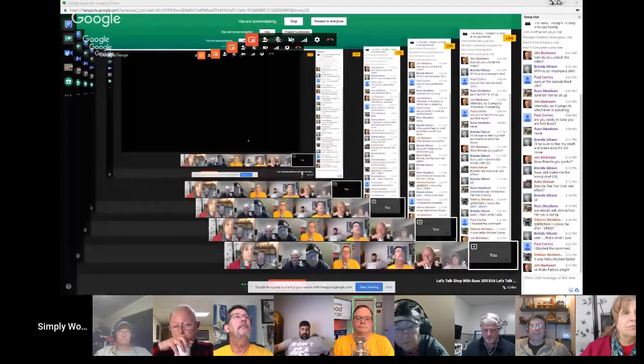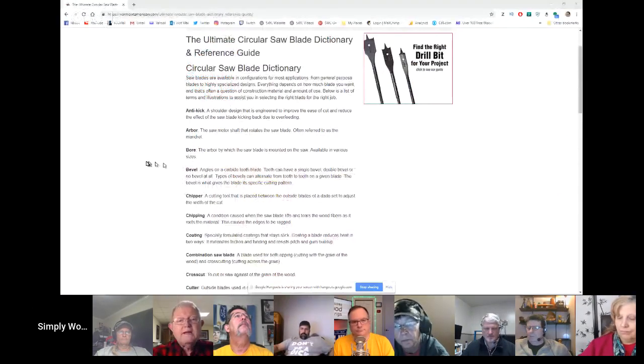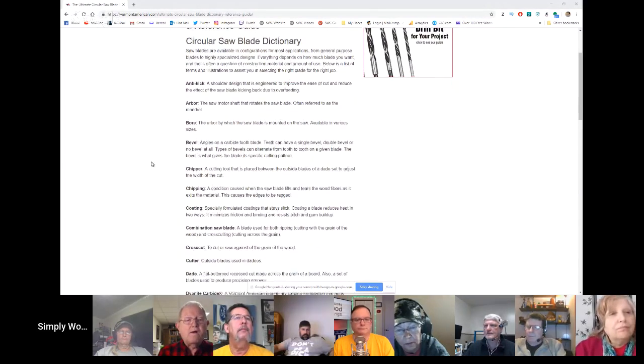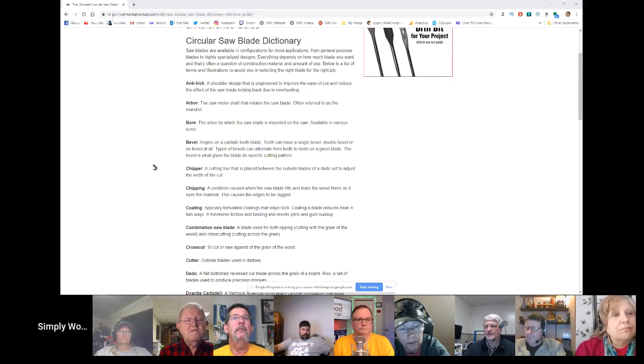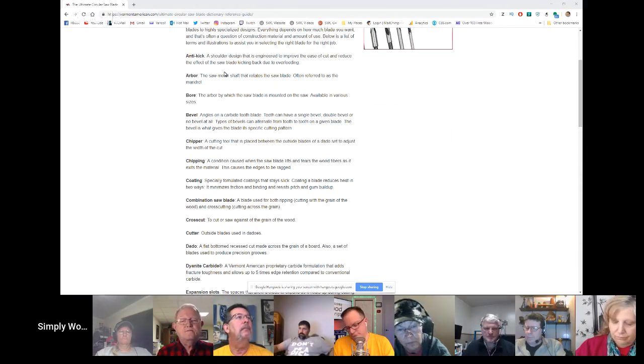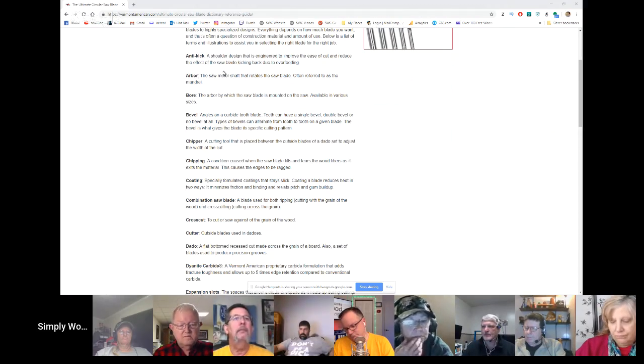This is something Vermont American put out, and I thought it was pretty good. This is a dictionary of some of the terms that are used. A kick is a good one. It's the shoulder design that's engineered to improve the ease of cuts and reduce the effect of the saw blade kicking back due to overfeeding. I don't know if I have a picture, but I can show you what that actually is like on one of the other saw blades.